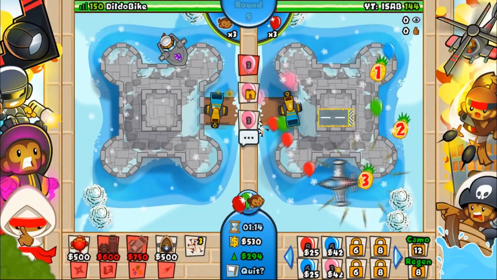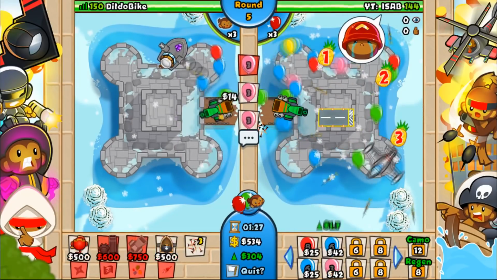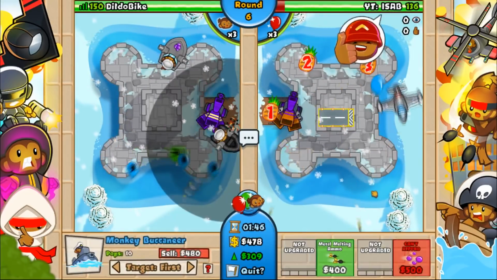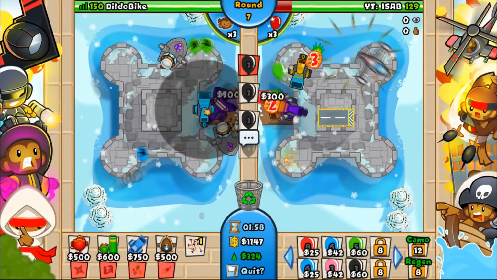Bringing it on here. Both got balloon chippers again. But even that potentially may not help us, because it's a shorter map. I have slightly less water space. I mean, I have a decent amount of water space, but yeah, I don't know. There's also less land space, which I think is kind of a big deal, at least for ISAB.